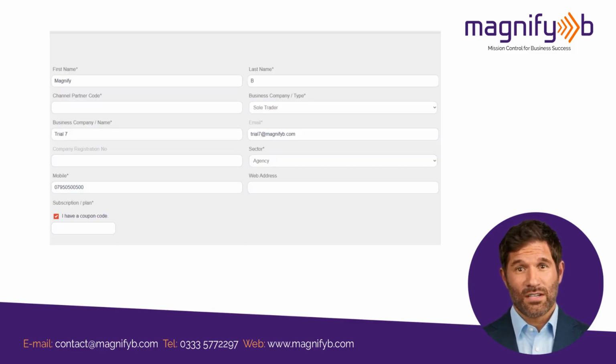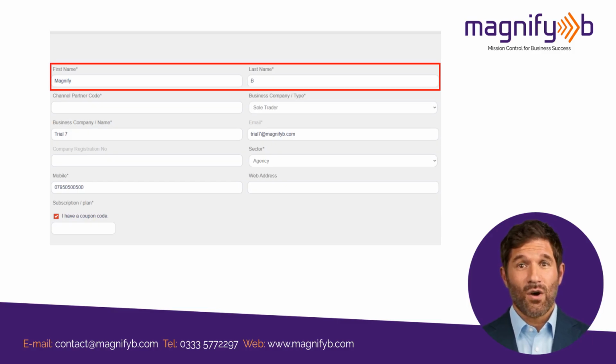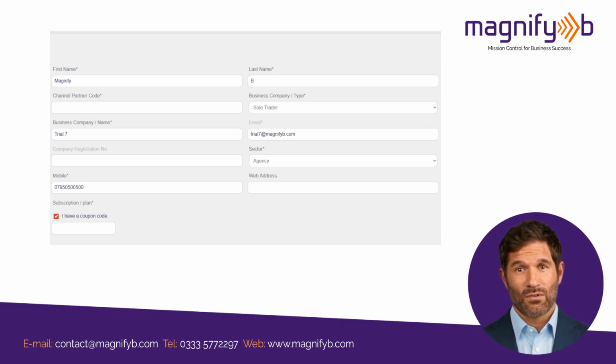Once you've clicked on the link from your email inbox, you'll be redirected to the account creation page. This is where you will fill in your account details. Anything marked with an asterisk is a required field. We start with first and last name of the main account holder. Channel partner code is where you can add the ID number of a channel partner who you'd like to be able to view your data, such as an accountant or coach. If you do not have one, please contact us and we can get you started without. You can always change this later if you wish.